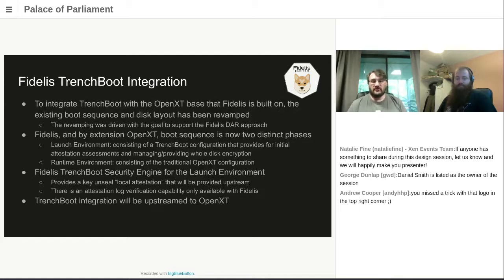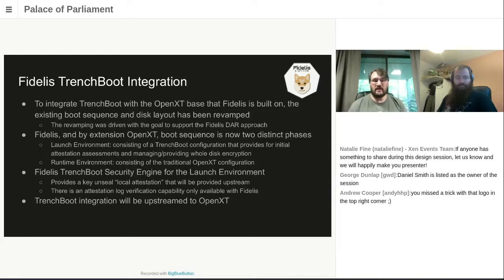All right, so the TrenchBoot integration. For those who are not familiar with TrenchBoot, it is another project that I run. There'll be another talk later today or tomorrow on some of the work that's being done there, but it is focused on dynamic root of trust launch of the platforms using an x86 capability. We are looking down the road on how to bring this to ARM, but that is much further down the road.